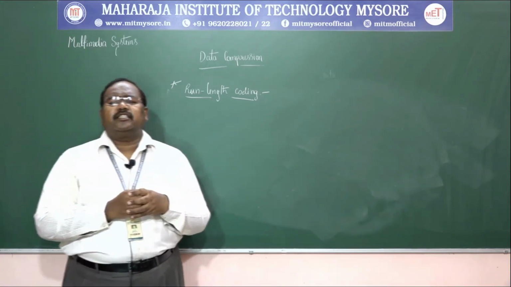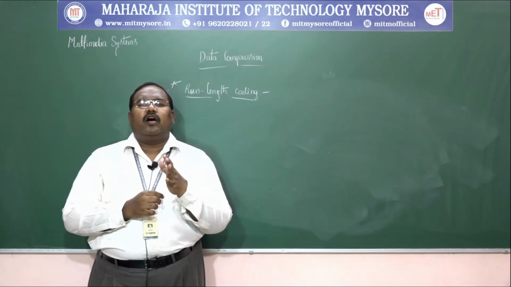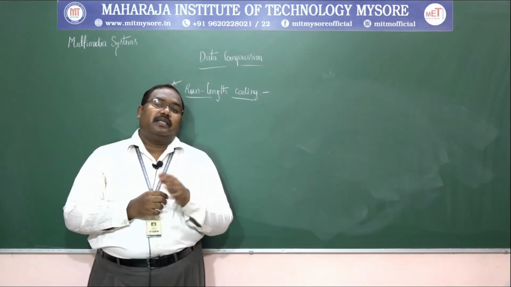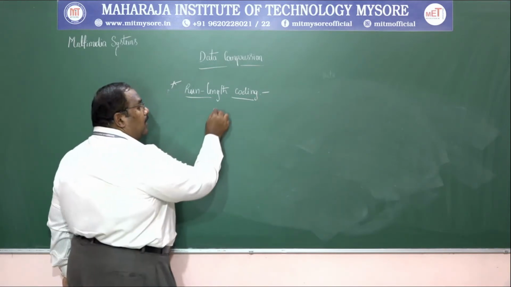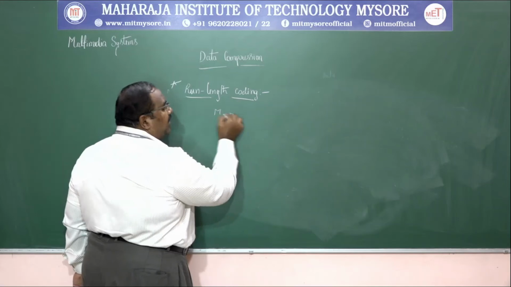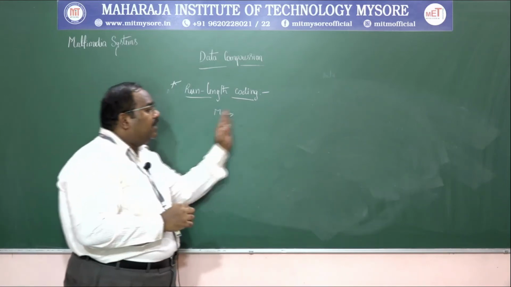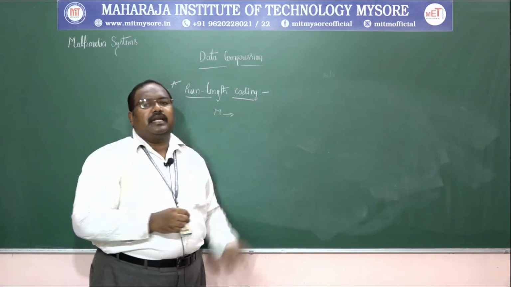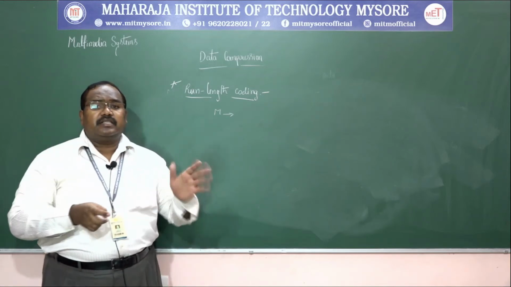This M byte can thus be marked as the beginning of the run length coding. This letter M marks the beginning of the run length coding, which means that after M the run length coding has exactly started.